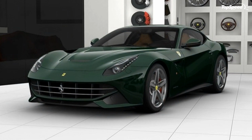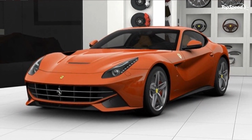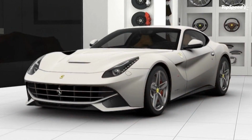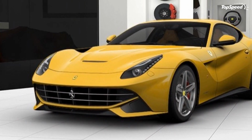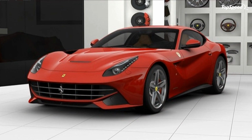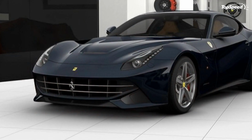So we know that the F12 Berlinetta can go fast, look sexy, and is a relatively comfortable car, but how does it handle? Being a front-engine, rear-drive car immediately puts the F12 Berlinetta at a disadvantage, but Ferrari worked hard to overcome that downfall. Its traditional double wishbone suspension with lower L-arm is pretty common in the supercar world, and the multi-link suspension on the rear is common throughout the automotive world.